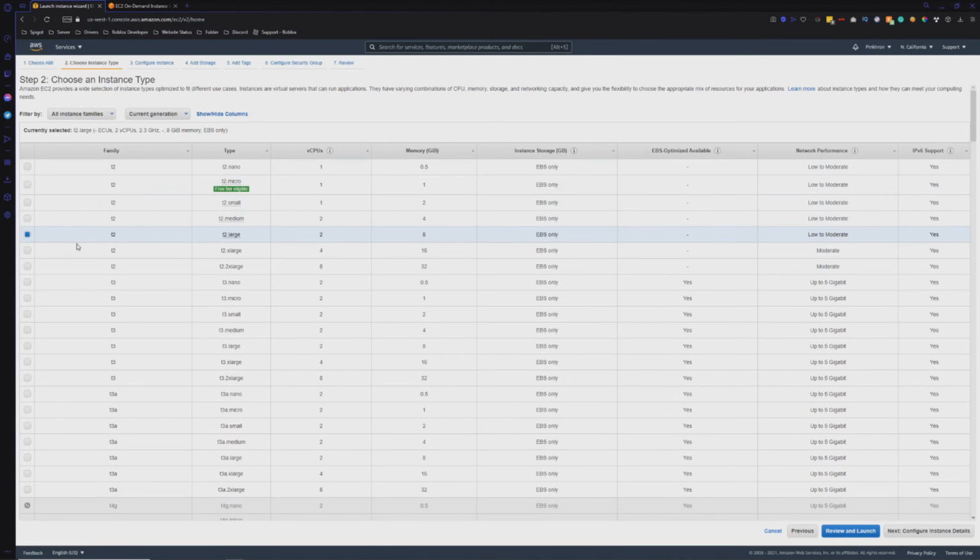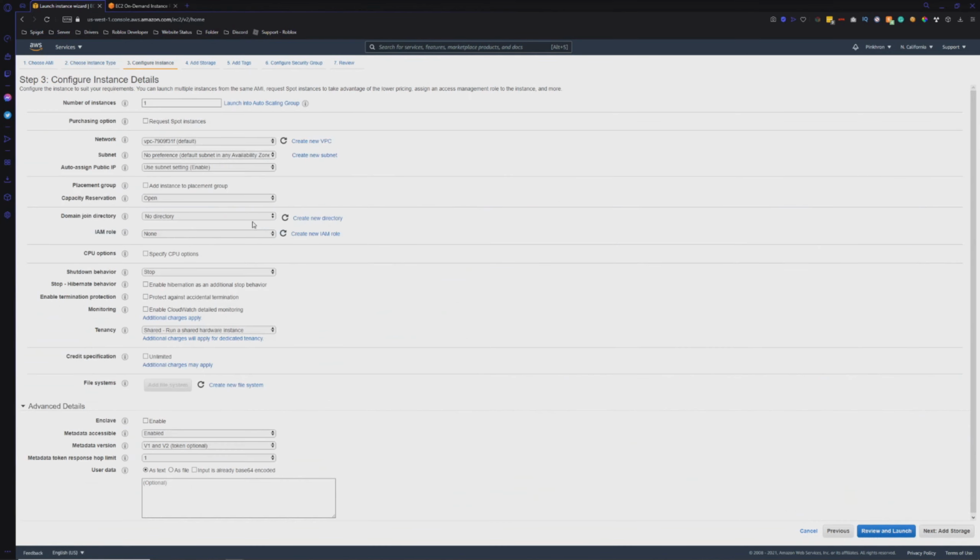So I'm going to select that. Press next, and then you'll see this page. Now, the only thing you would want to change here is this. Uncheck this box if you don't want it to charge you more if you use more resources in the instance.